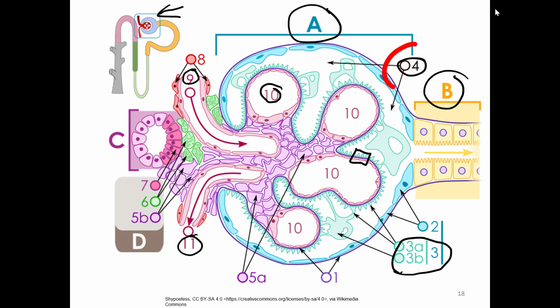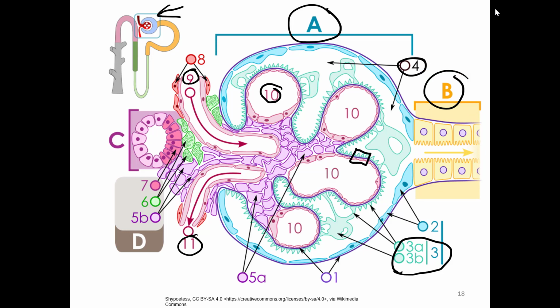We also have to label number 4, which is the space of the renal corpuscle, so that makes that the capsular space. Number 3 is a little bit more difficult, but if you recall, the outside of the glomerulus is coated by podocytes. So number 3 is referring to the podocytes. B is representing the proximal convoluted tubule that will be pulling the filtrate out of the renal corpuscle, bringing it into the nephron's renal tubule.